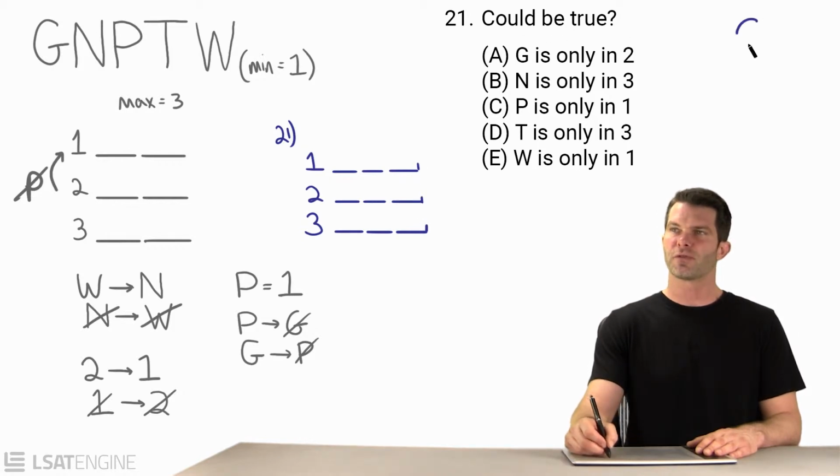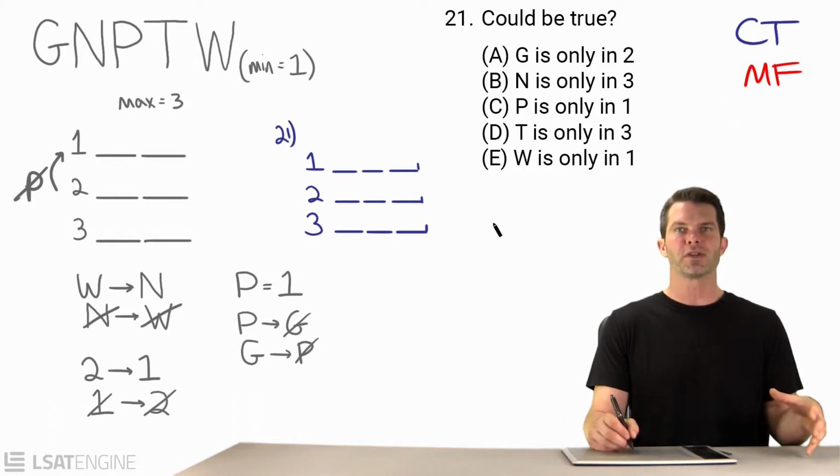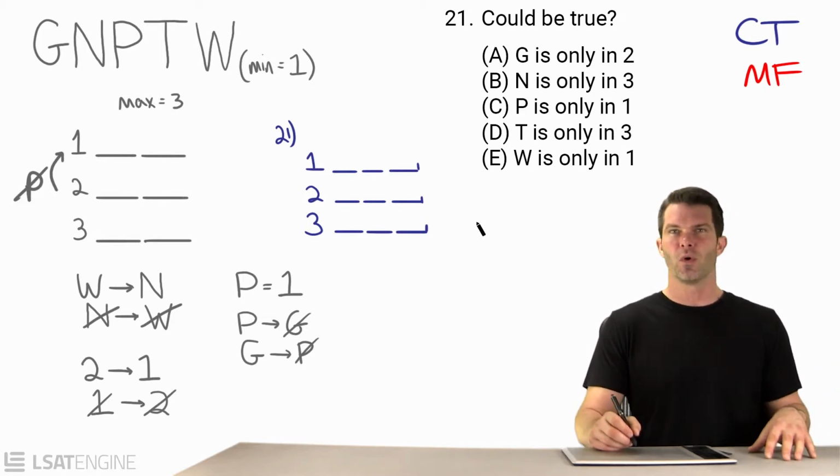Question 21 tells us that all 3 centers recycle 3 kinds of material each, and it asks what could be true. So the right answer could be true, and the 4 wrong answers all must be false. And this is a great example of how questions on logic games often build on one another. The deductions that we made on 20 are going to get recycled here again on 21. It's often the case that then the deductions we make on 21 might be useful on 22. I always like to do games questions in order for that reason.